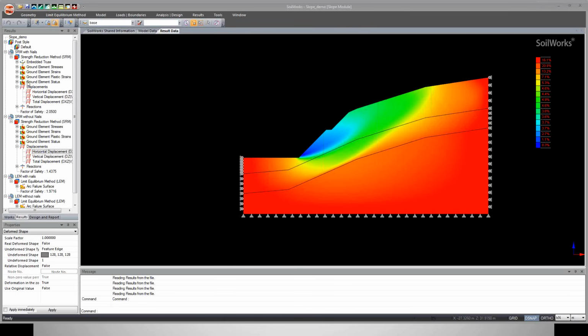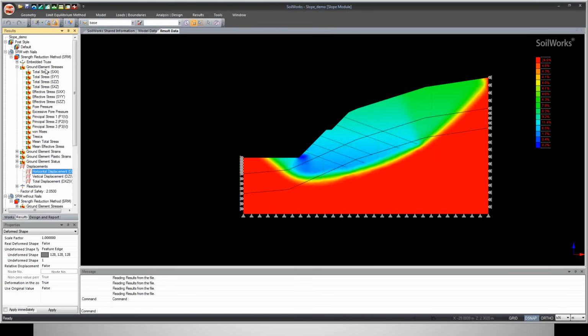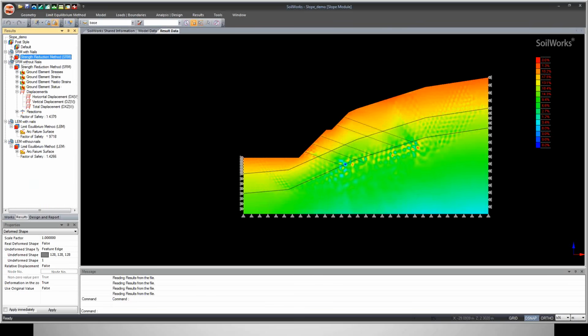Now after the reinforcement is inserted in the soil, you can say that this zone has been increased, and hence there is increment in the factor of safety. Also you can obtain the various stress conditions in the soil, so total stress in XX direction, YY direction for both the cases. Now let's move on to the LEM part.